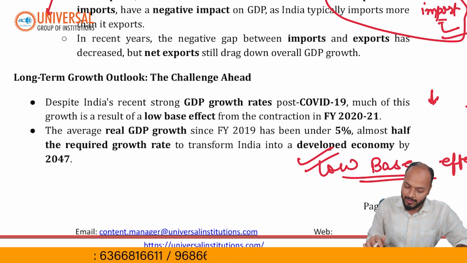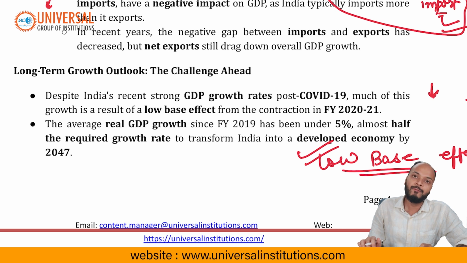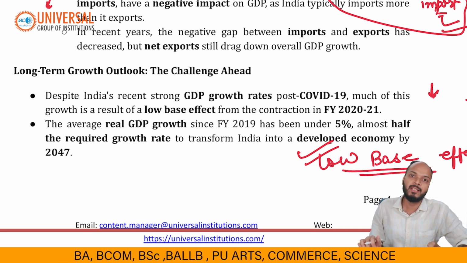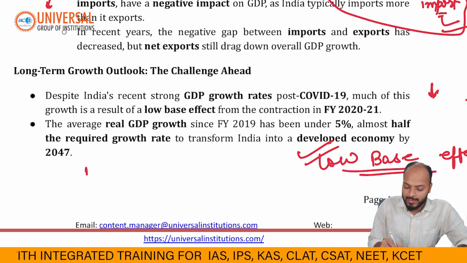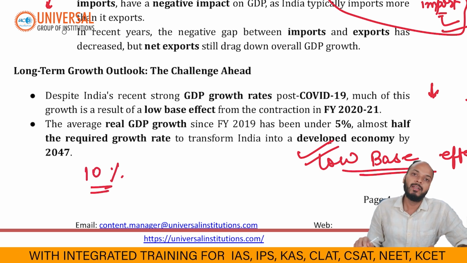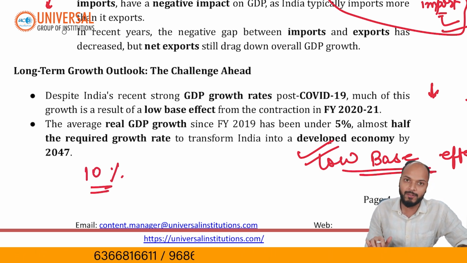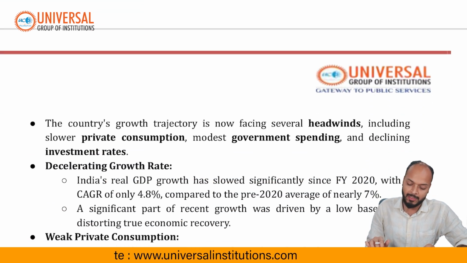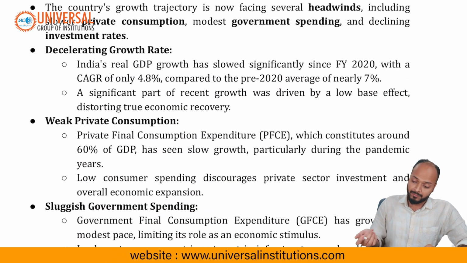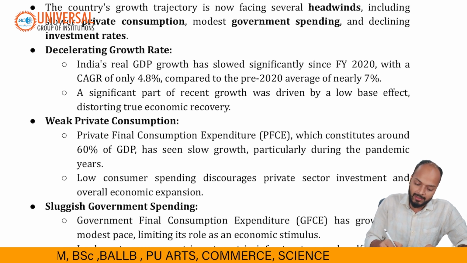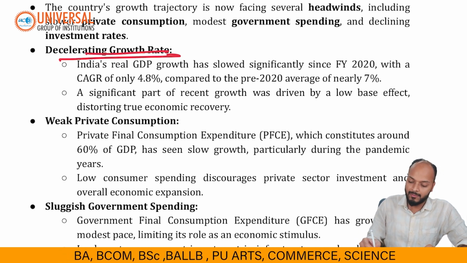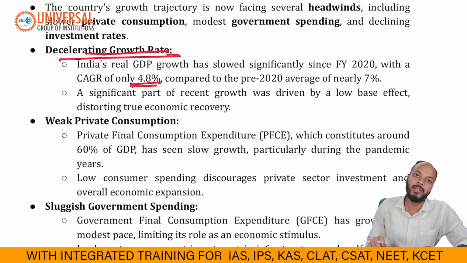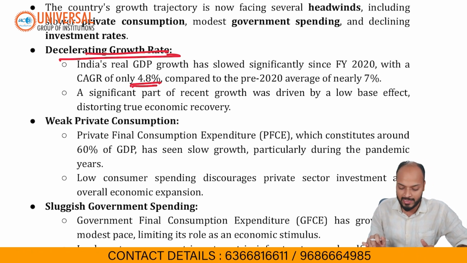And hence, the next thing is, if we want to see India as a developed country or a Viksit Bharat, which the government says by 2047, it is said that we need to grow every year by 10%. But if our growth rate is only 6.4%, we will not be able to achieve this target, right? So we have to understand that the growth rate is decelerating. It is only 4.8% if we take the CAGR, right? If we take annual growth, it is more than 6%.